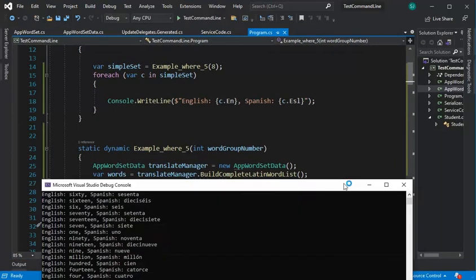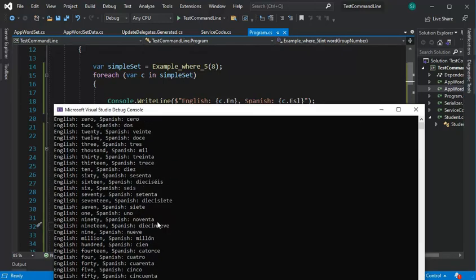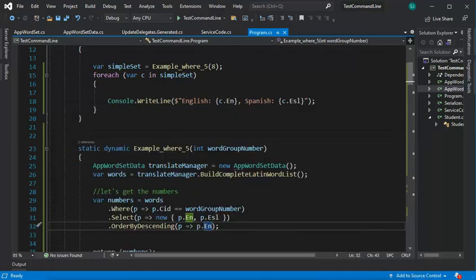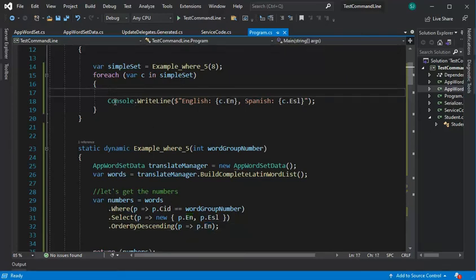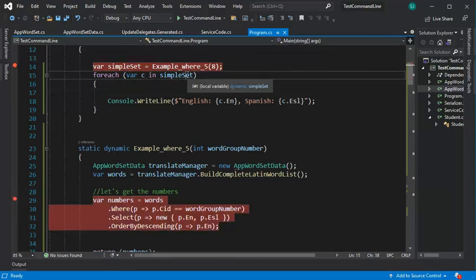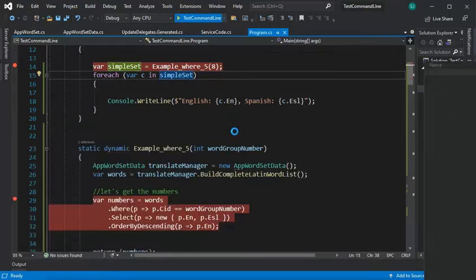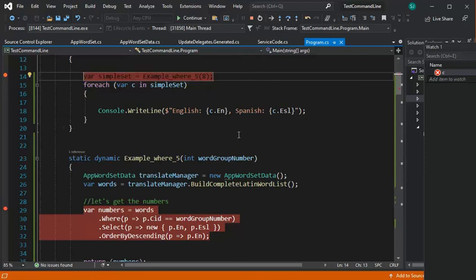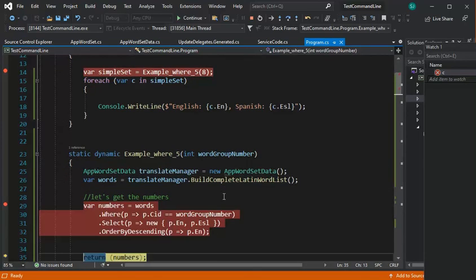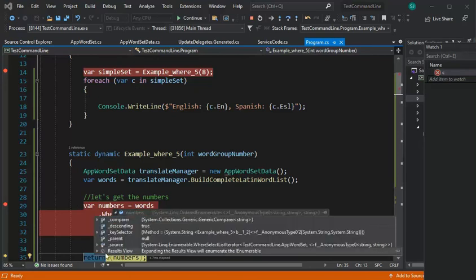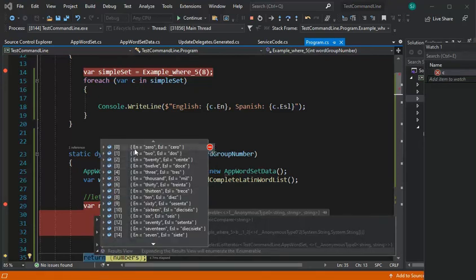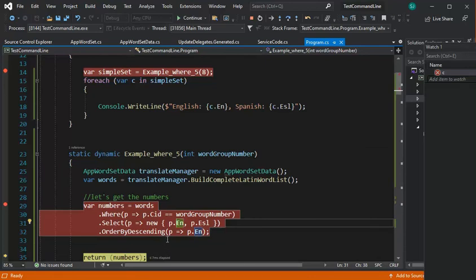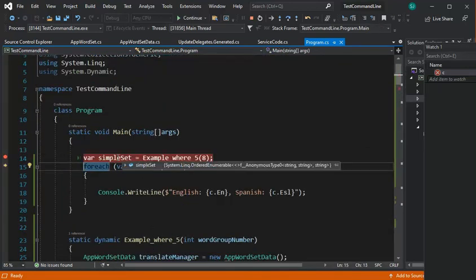And notice that we were able to go out there and get the data. Now, we have to dive into this a little bit just so you can see what's going on. So when I execute this, we're going to break into a couple lines here. Let's execute this. Run. F11 to step in. And when I get my data, my numbers, the results, notice that I have a new set. This object does not exist anywhere. So when I return this, it's going to be returned to this variable, simple set.